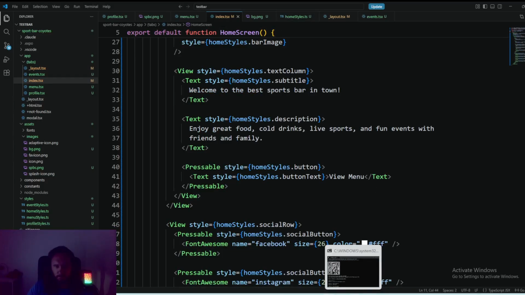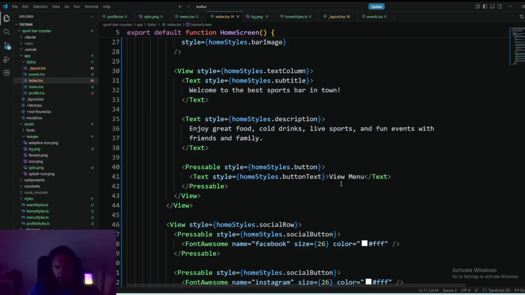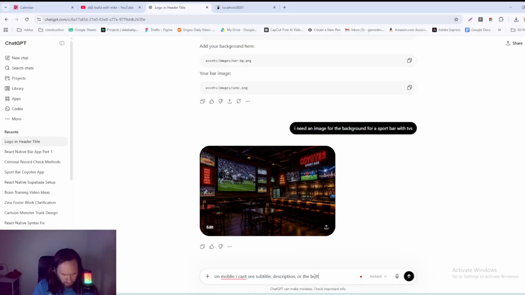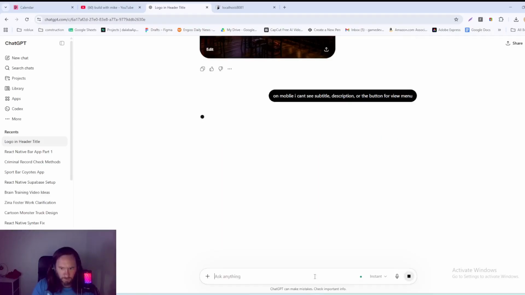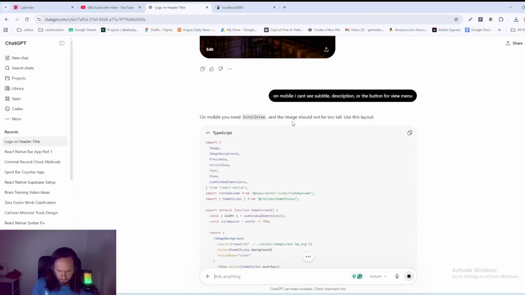So subtitle. Can't see the subtitle. Title. Description. Or the button. Is it a scroll? No, it's not a scroll.